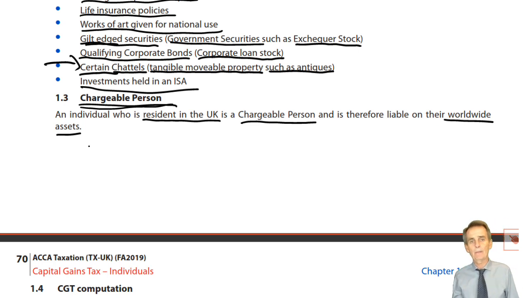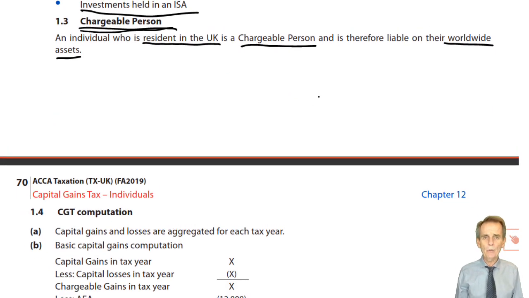All you need to know here is, if we've satisfied our tests of UK residence, though those were tests that we used for income tax purposes, if you will be dealing with a UK resident, then that is a chargeable person. Okay, so we know therefore that individuals are subject to CGT on chargeable disposal of a chargeable asset by a chargeable person. The fact that we may not always have sale proceeds or sufficient proceeds to represent its market value, no problem. A chargeable disposal is not just a sale, it's a gift, it's a loss, it's a destruction of an asset, and market values may therefore be used in those circumstances.